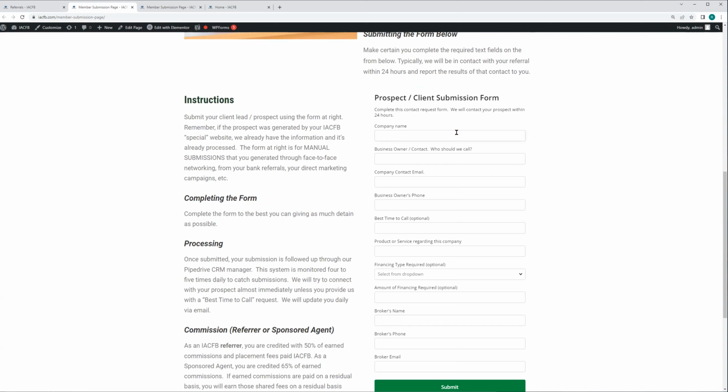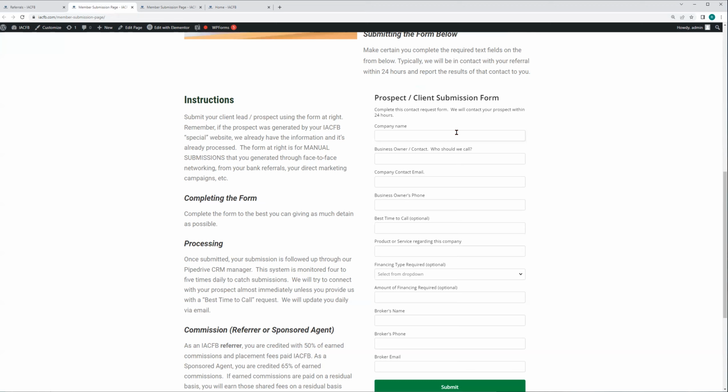Now, remember that everything that comes in through IACFB is asset-based finance. It's based on some kind of an asset. We don't do venture capital. If you've got somebody that says, I want to start a company and I need $100,000, what can you do for me? Well, absolutely nothing. We don't do that.